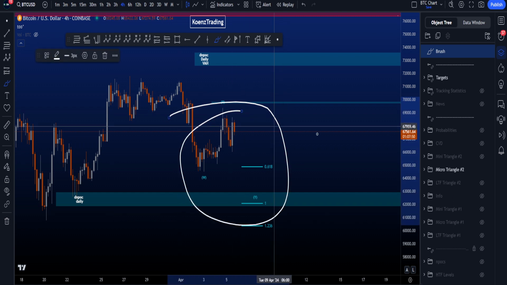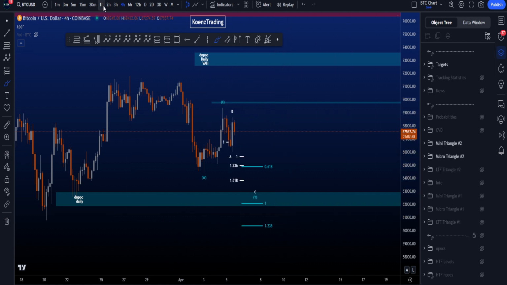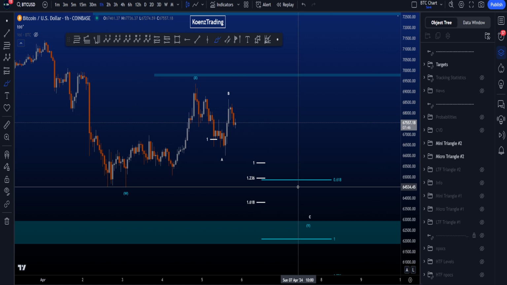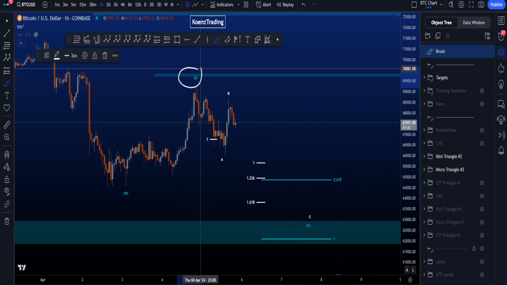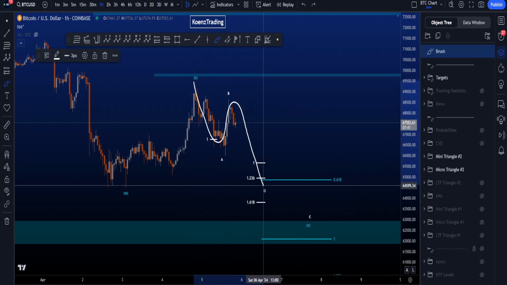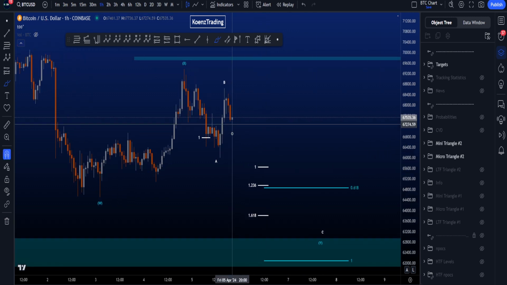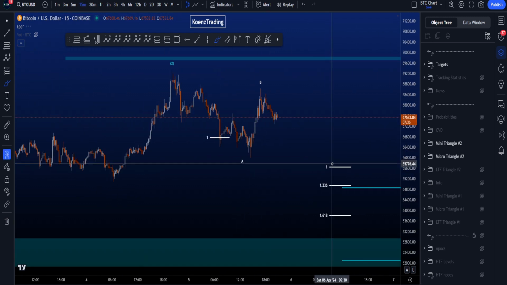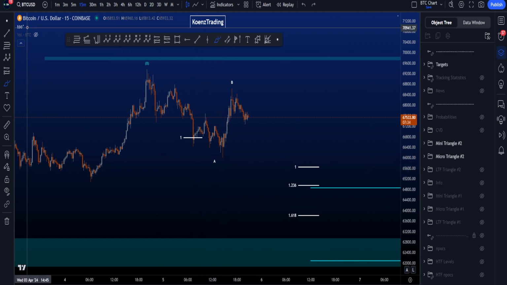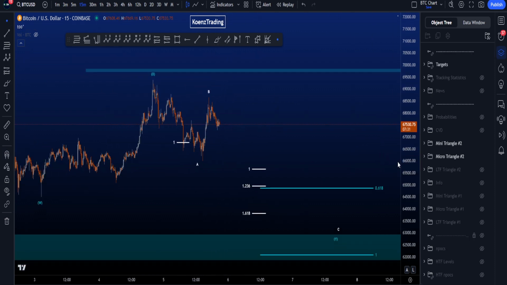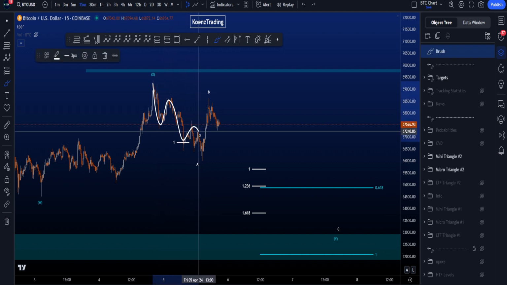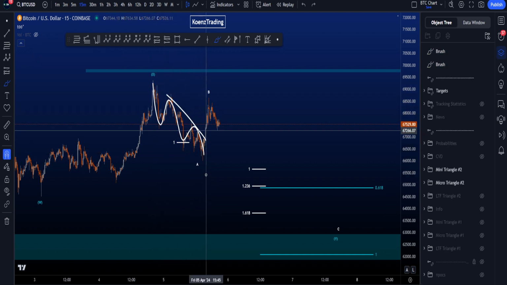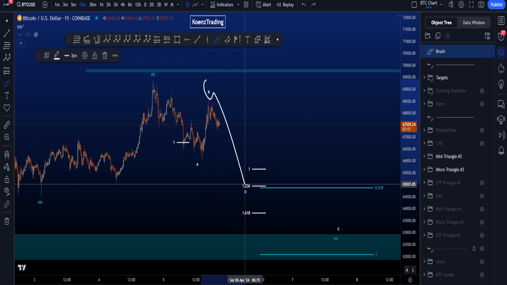If we then again zoom in to the lower time frames, then in this particular scenario, we are looking for an ABC to the downside. If wave X is finished, we want to see a wave A, B, and a wave C. But also here on the very low time frames, there are a few things that aren't ideal, and especially talking about this wave A. This wave A in this particular scenario has to be a diagonal structure. As you can see, there's a lot of overlap over here where we then have a wave 1, 2, 3, 4 and a wave 5 in a contracting diagonal. Then we have our B and a wave C to the downside.